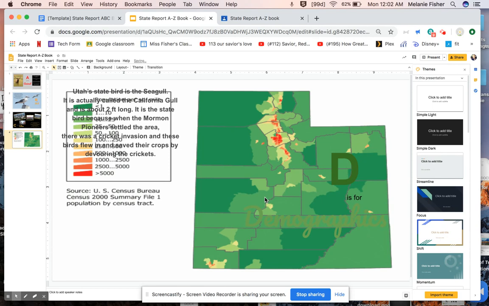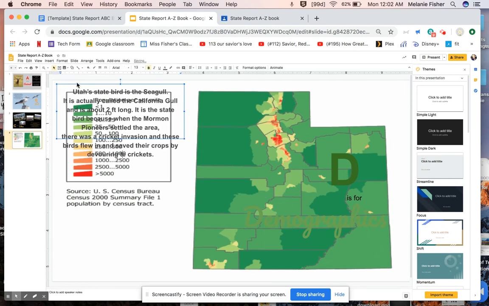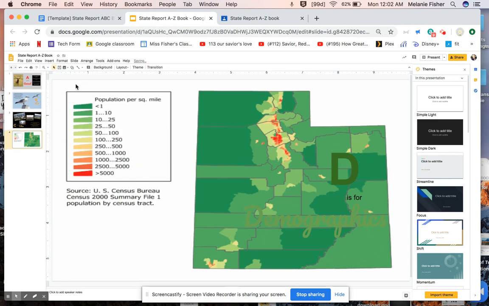Remember, you always push done. Yeah, it really stretched it out. Let me just show you. So this was done in 2000. It kind of showed you the picture, but look how stretched out that looks. That does not look very professional. So on this one, I might want to do just a plain background.